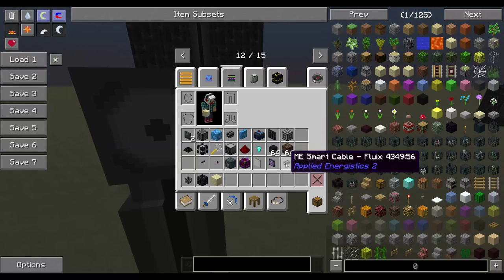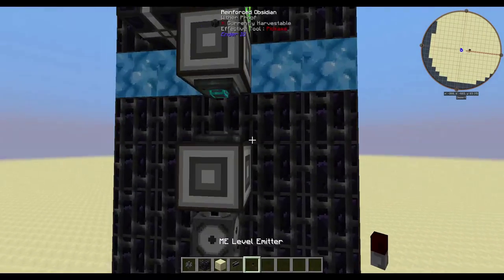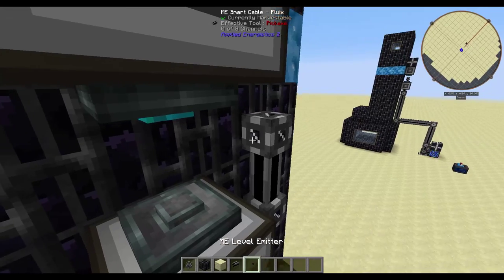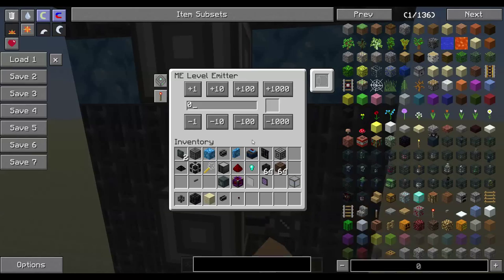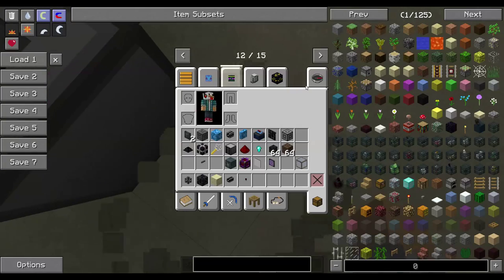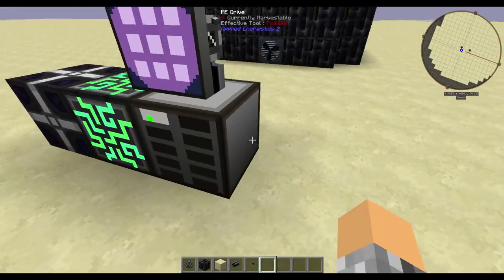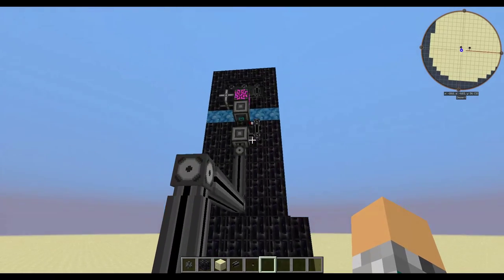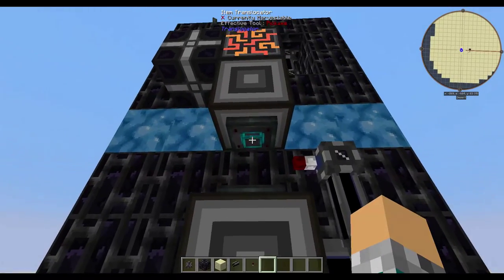That's right, level emitter. So one of them goes here, level emitter on the side. Change that to that one. We will get this to spawn one wither.